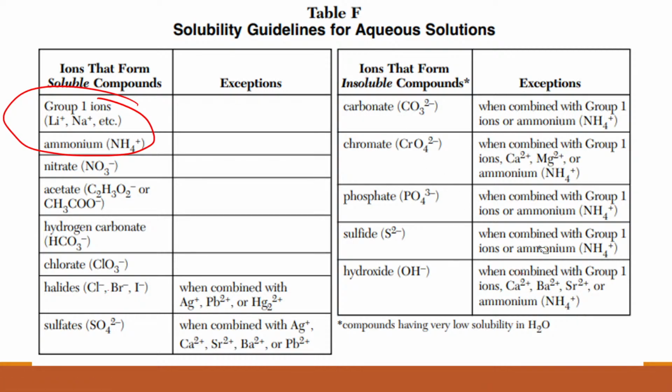Right, so what do examples on this side look like? Let's pick carbonate. Let's go tungsten carbonate. Carbonate is over here, right? I find it here. It's normally insoluble. Is tungsten one of the exceptions? Well, tungsten isn't in group 1, and it isn't ammonium. So it's not an exception, which would mean this is insoluble.